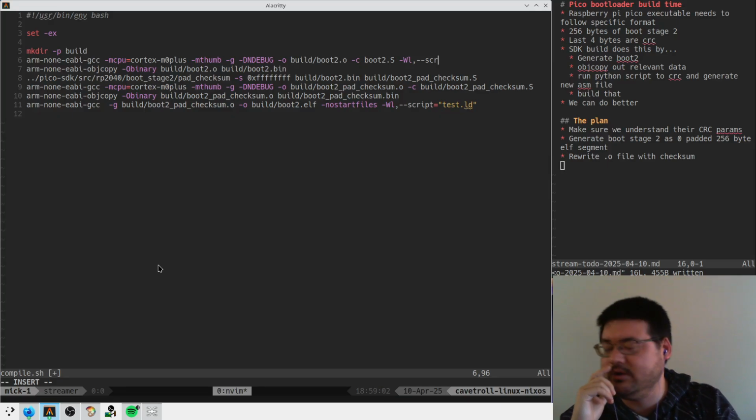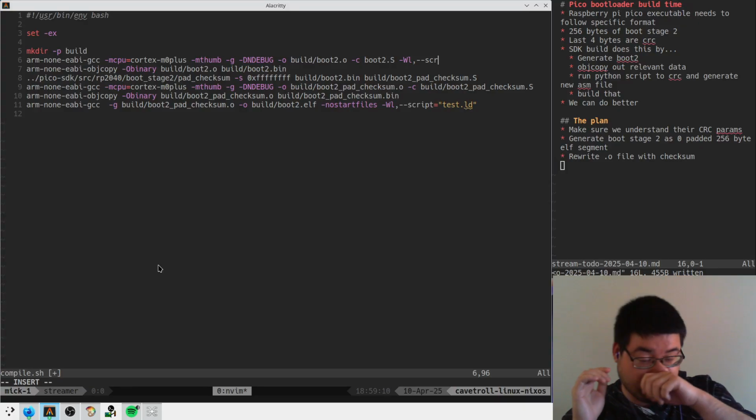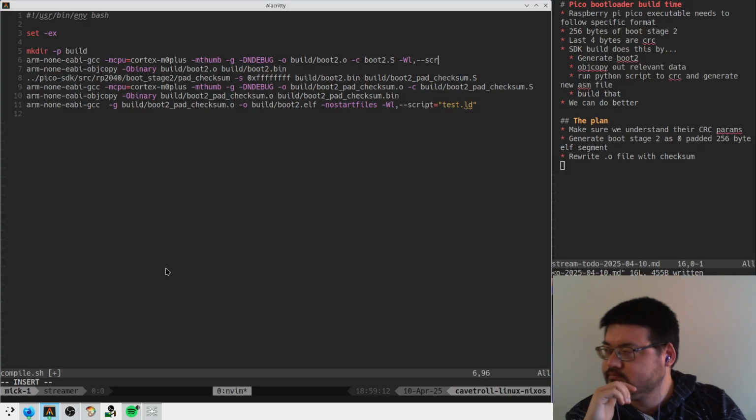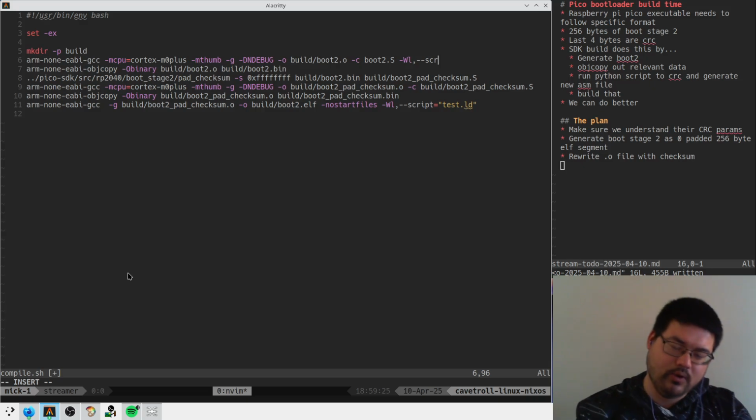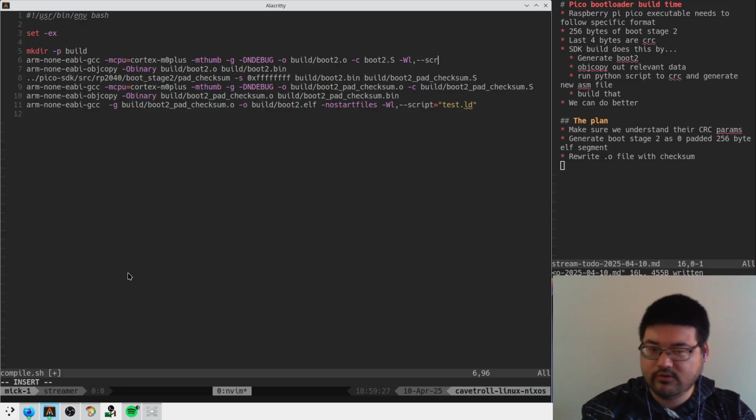Linking is at the end when you take all your .o files and put them into an executable. So either we need to pad directly in the assembly, or we need to rewrite the elf at the end. I guess we could try rewriting the elf. That seems fine.